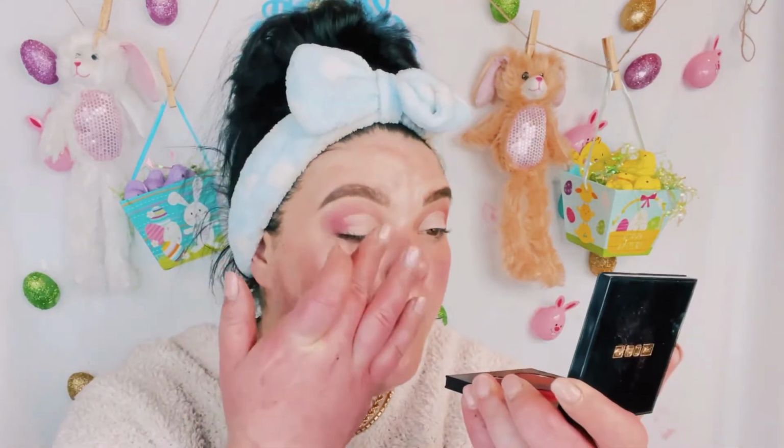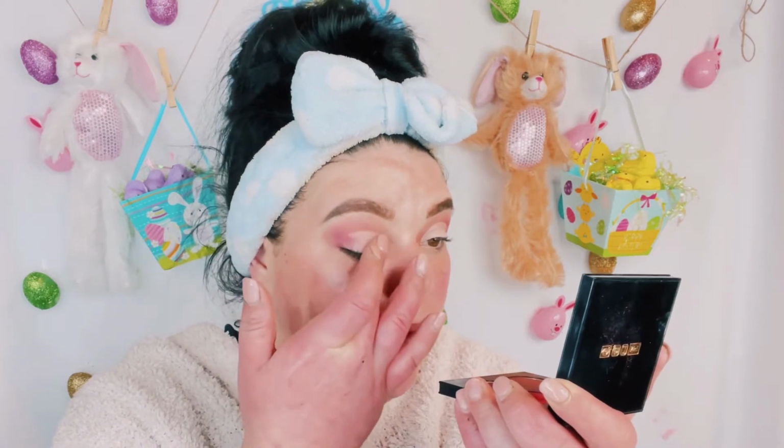Once you get that cut crease done, at that point, I just wanna go in and press that concealer in with my finger. Then I'm gonna go into the Makeup by Mario Master Mattes palette. I'm gonna take the matte number 1, which is this creamy white shade, and I'm just gonna dust that very lightly over that area just to kind of set it and give it a little bit of a brighter pigment.